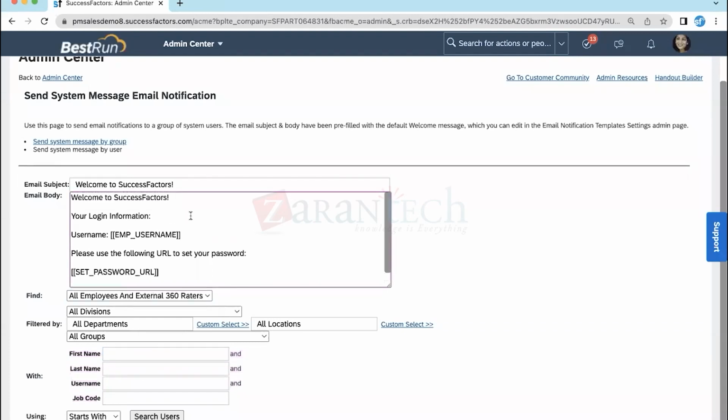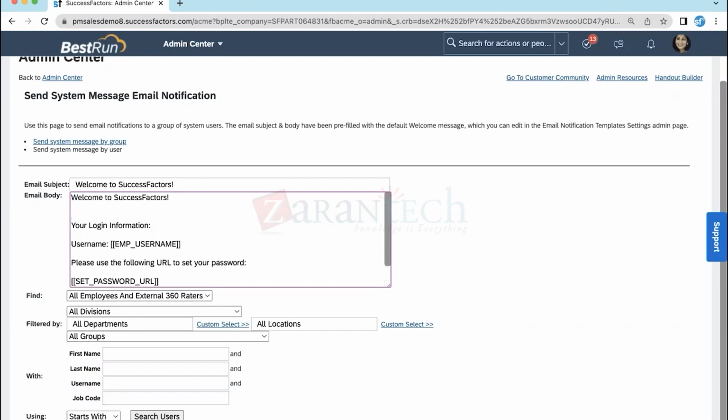And here is the con of this option. If I have to say what the limitation in this option is, here I have an option to make some changes. If the client wants to add some additional lines like "we are happy to have you onboarded", if they want to add some additional statements, they can do it, but that is not going to be saved as a permanent thing.